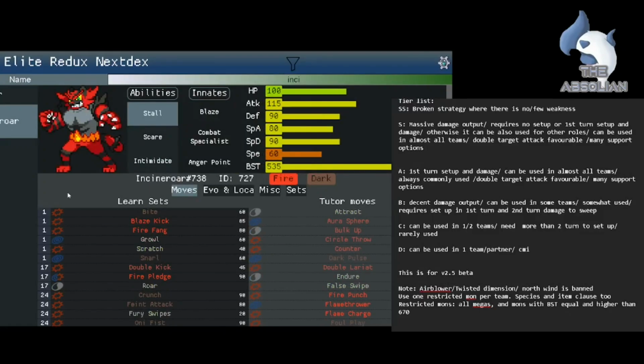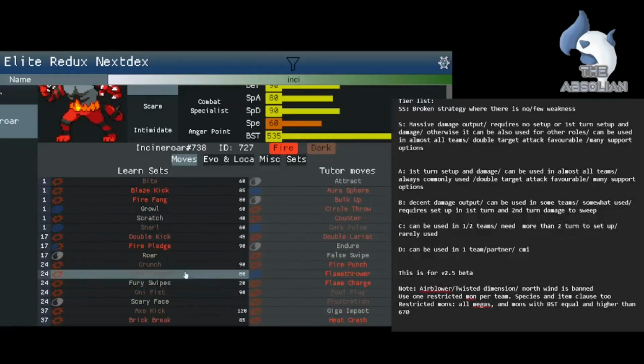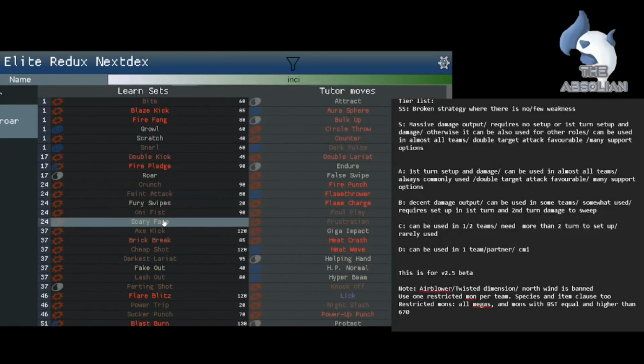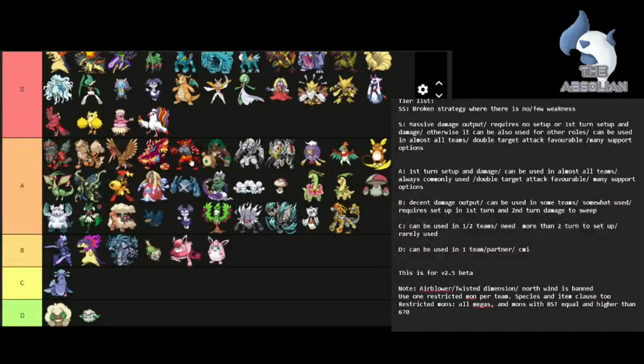Incineroar is a pretty good option because you have the choice of Intimidate or Scare, and at the same time, it's a good Fake Out user. But otherwise, it can be used as a carry too. If I get hit by my own attack, or if I get crit, it will max my attack. Yes, Incineroar can be a carry if you're using an Angry Point variant for it. But otherwise, Incineroar can be used as a Parting Shot user. Does it have Parting Shot? Yes, Parting Shot. Oh, that scares me. So yes, it can have a Parting Shot option. In this case, Incineroar has been buffed. It can be used in a dual role. So that's why I put it higher than Rillaboom.